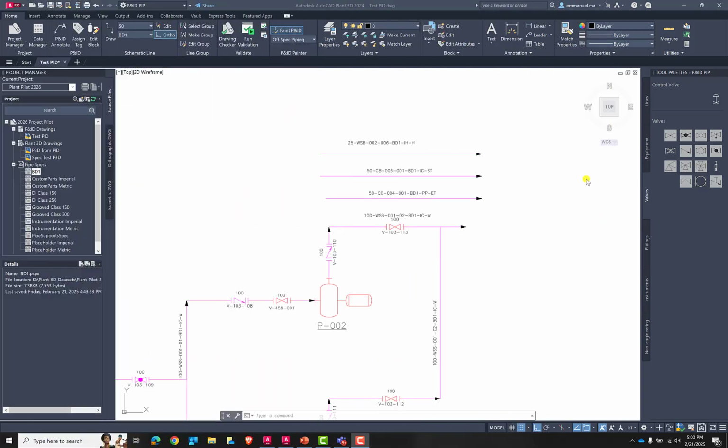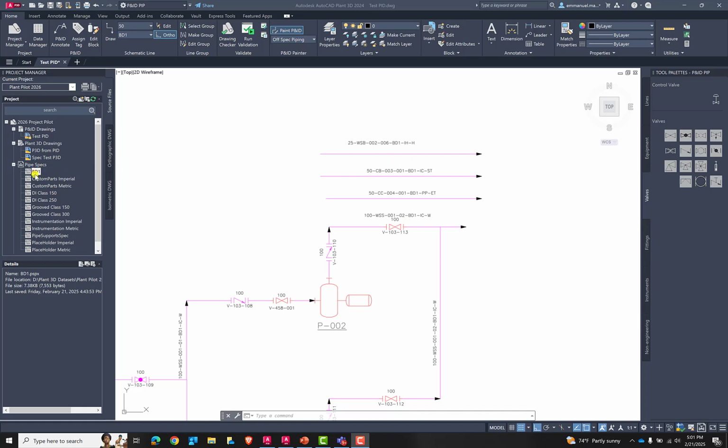It is also worth noting that your tool palette might display symbols here that, yes, are being highlighted, but this actually shows me that they are not part of the project. There are also some other instances where you might have parts loaded onto your spec, but the specific sizes are not part of your spec.